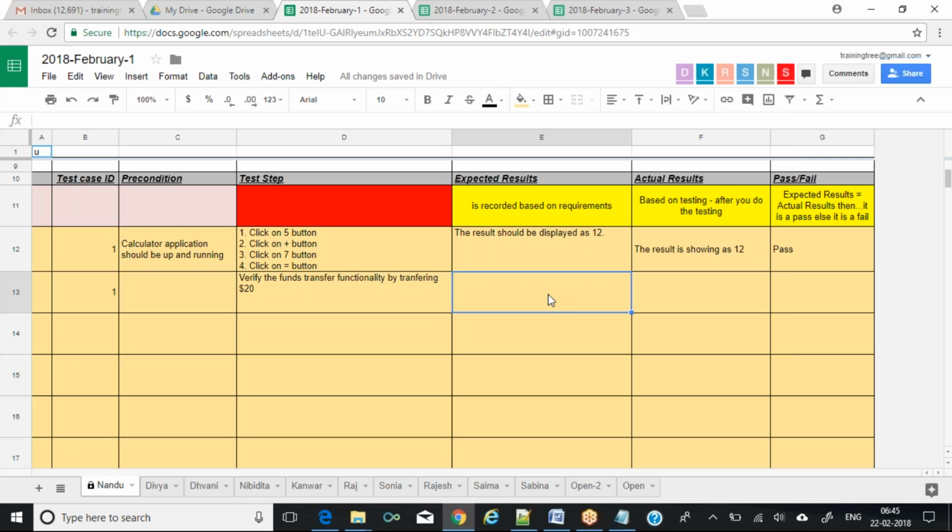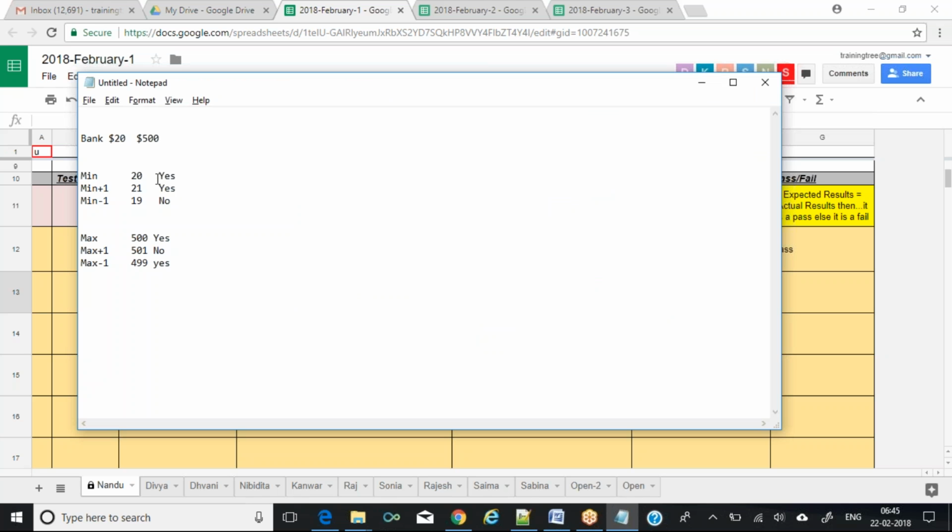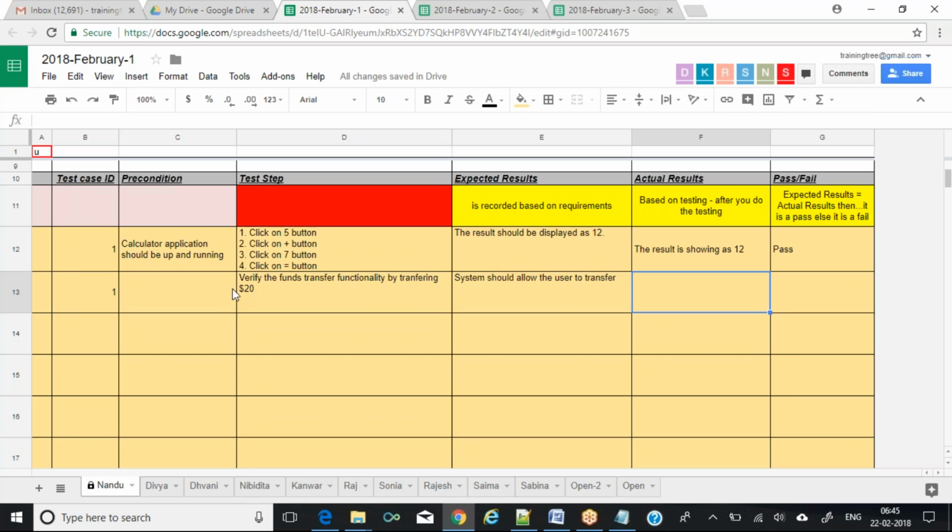So what is the expected result? System should allow the user to transfer. And actual result, we have to open the application and then we have to try. So whatever scenarios we have derived here, for every scenario, we should write one test case.